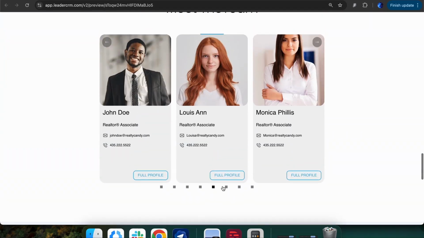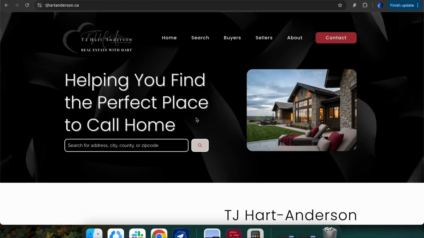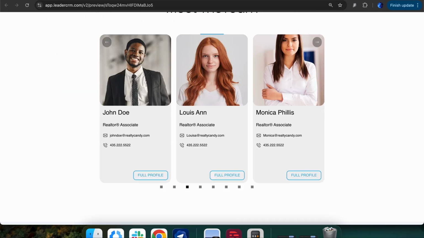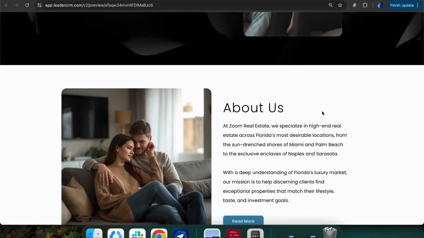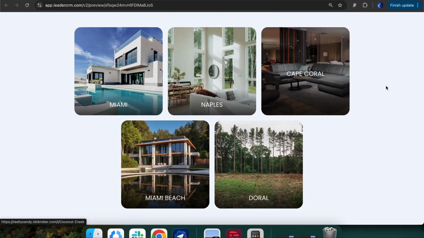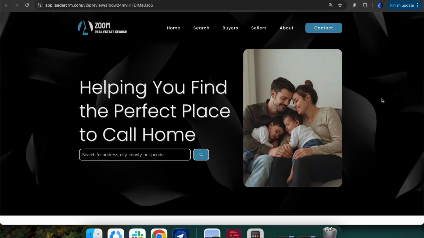We can also make this for a team, right? For example, in the live example that I was using here, this is not a team, therefore we don't have that agent showcase right here. But this is a demo that is showing how it would look if you were a team. You would also get a roster page and 5 areas, as I mentioned. This is a really nice theme. If you're looking for something that's clean, modern, and polished, this is a very good option.